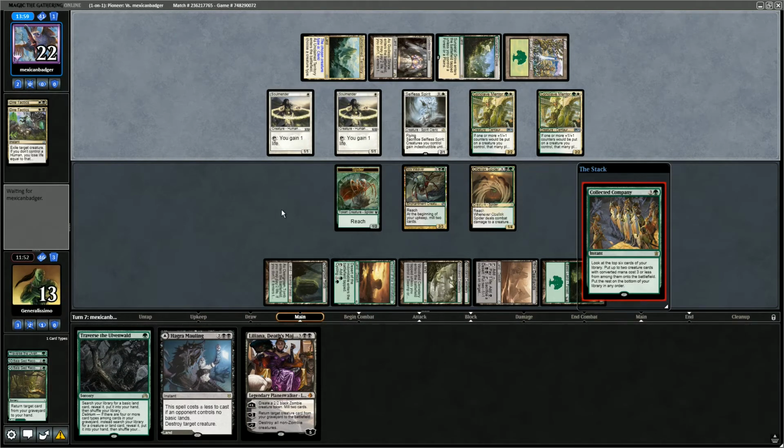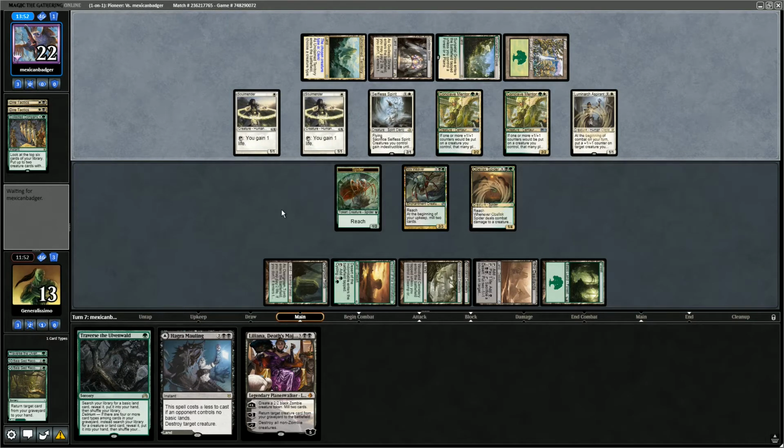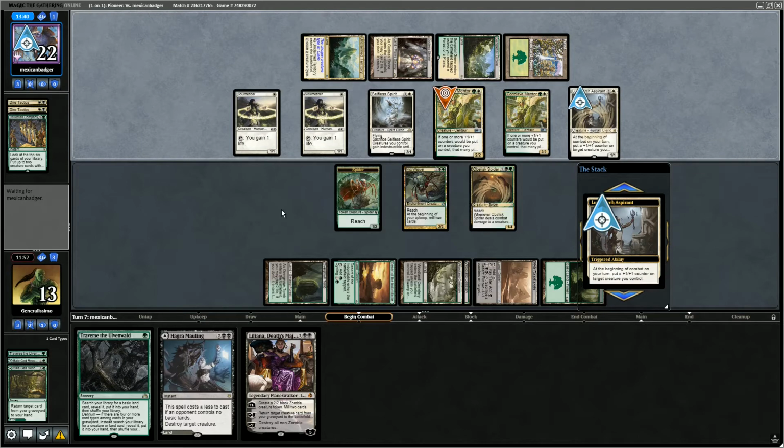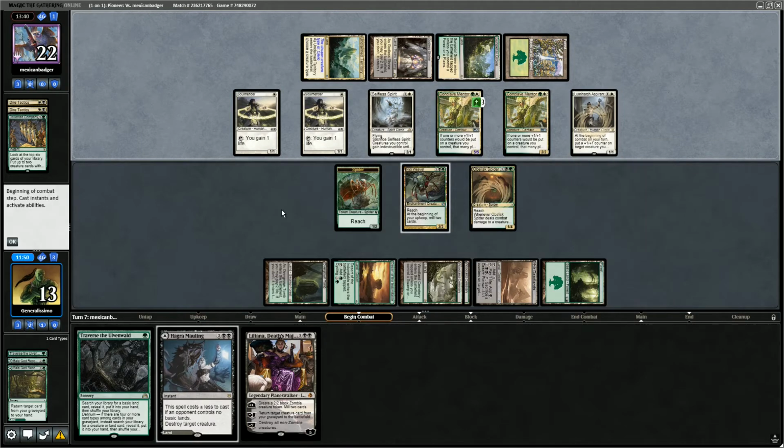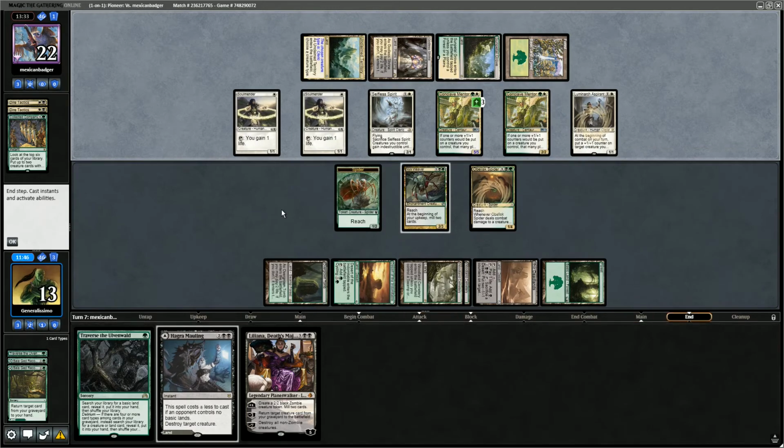Coco. Yeah, that's a source of 1/1 counters. Still just one creature though. Opponent's getting pretty unlucky in that regard. Growing one of the Mentors to a 5/5. Still not attacking.